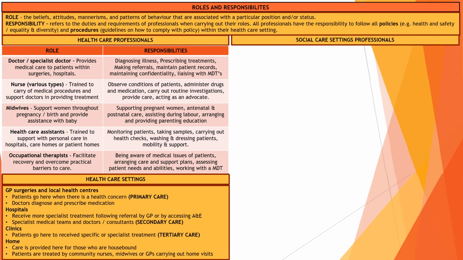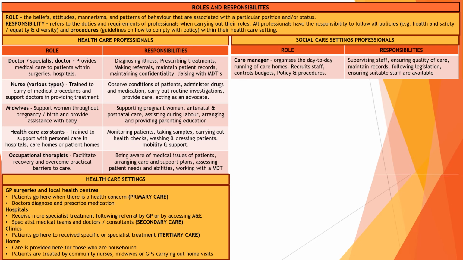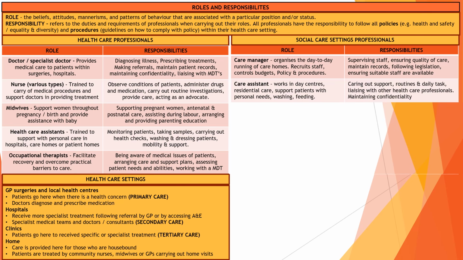When it comes to social care professionals, again, we have people working outside of the care sector in the community, and often they're providing support rather than medical care. Healthcare professionals are often providing a medical-based treatment. So I'm going to do the first two of these: I've got care manager and care assistant.